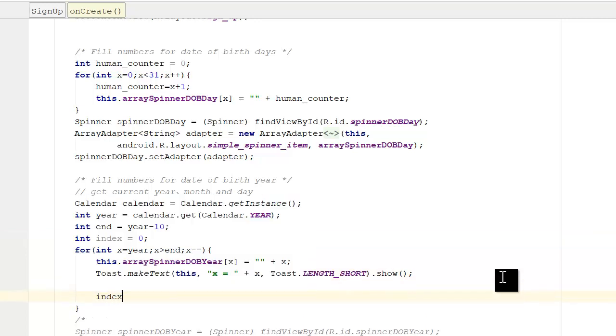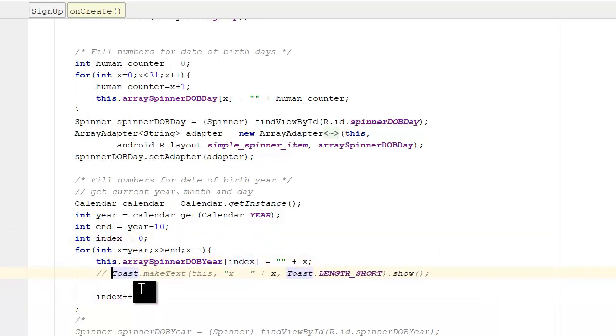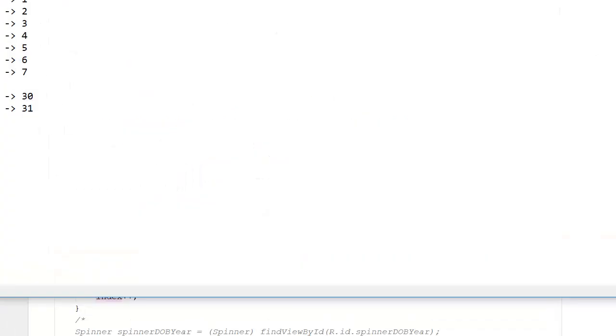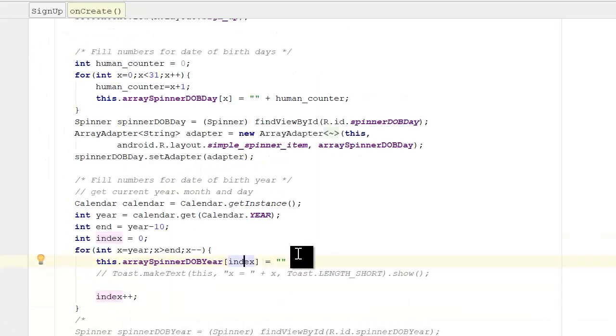So now the index will be 0, 1, 2, 3, 4, just like I explained here. And I wanted to end at 100. So just test this code now, pretty sure that it works.